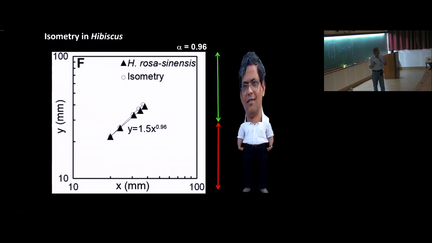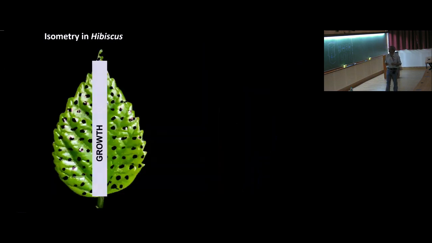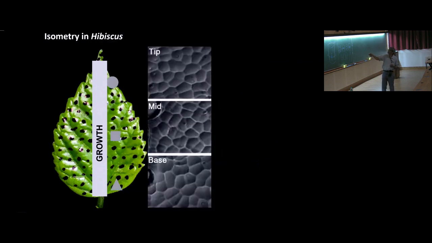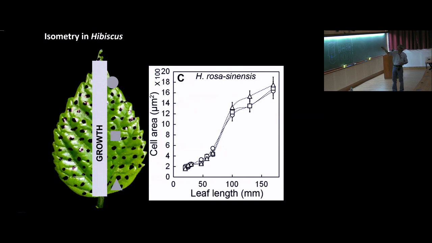So this leaf does not grow like tobacco leaves. It does not have any polarity in the proximal distal axis. So this grows isometrically. And the cells also behave the same way. If you measure the cell size, you will see that along this axis, the cell size is pretty similar. Not only at this stage, but at all the developmental stages. So this is the young leaf and this is the old leaf. And these are the cell sizes at three places, sort of following the same path.